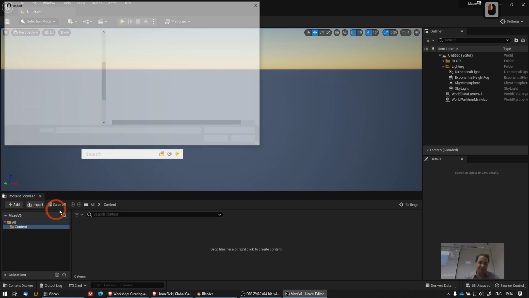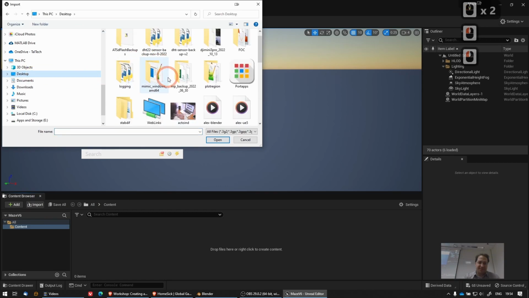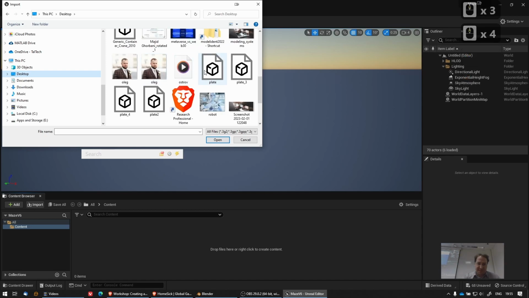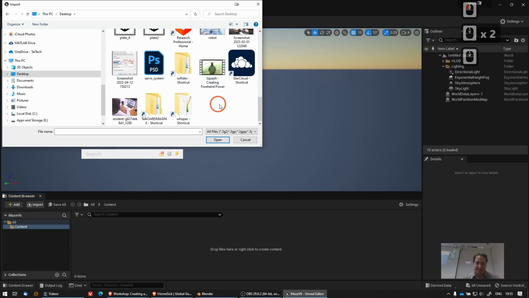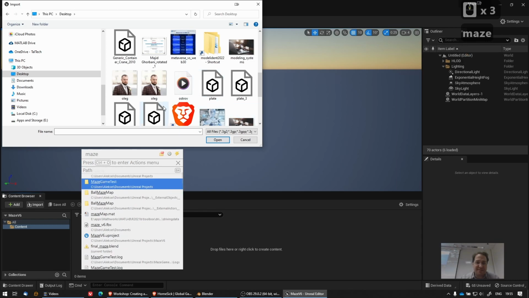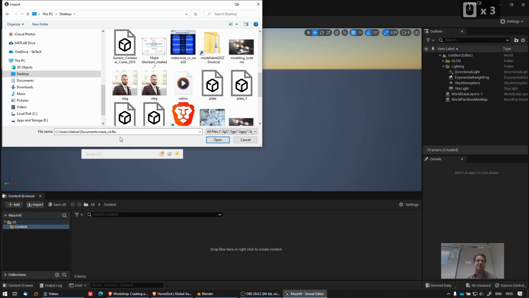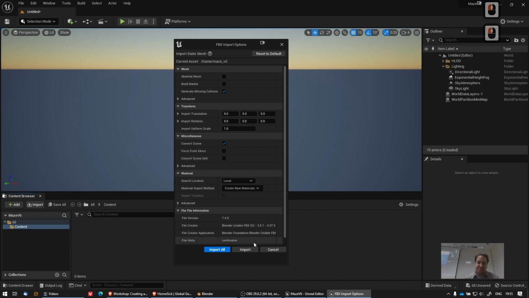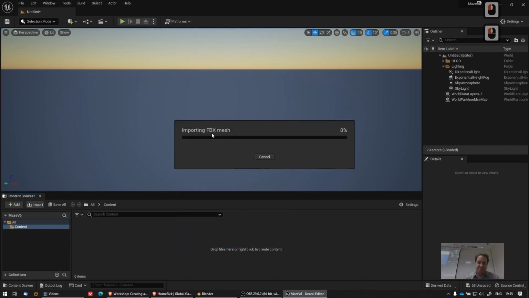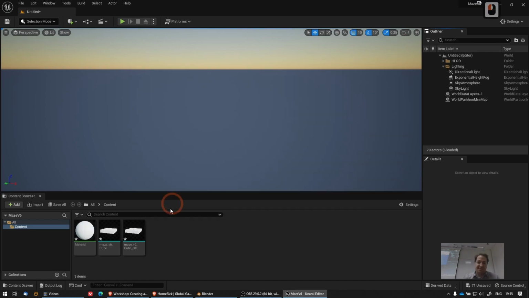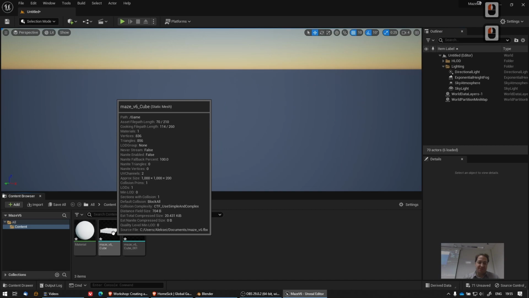So click on import, and then I will navigate to this Maze 6. You may have something else. Did I save it here? Okay, here we go. So Maze 6 FBX. I will open it. There's the import dialog. This is how you import meshes. I will import it. It will probably give me a couple of errors. Yeah, something like that. But it's fine, I guess, I hope. So we'll close this down, and now we'll just experiment with this mesh.